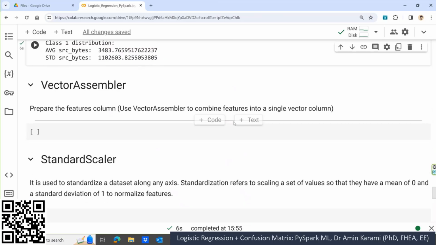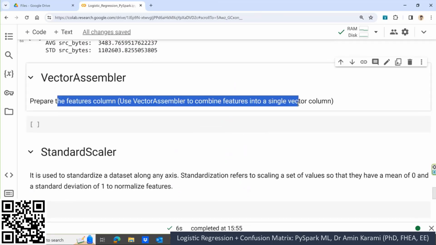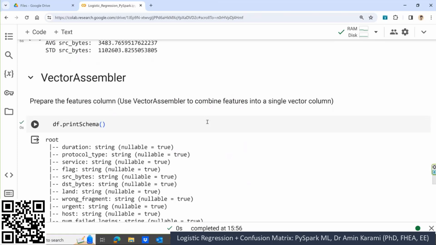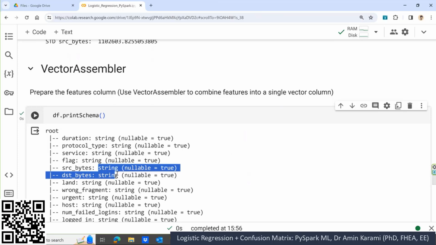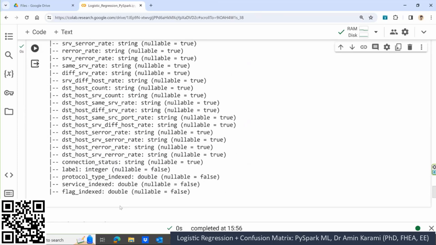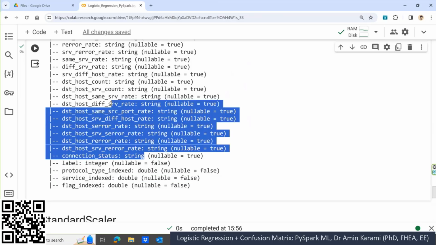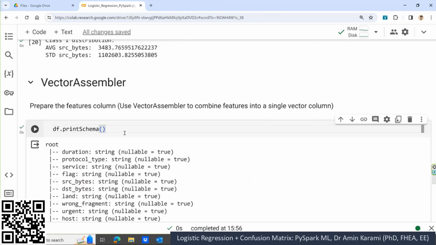All right. So vector assembler prepares the feature columns into a single column. Guys, we know this one. We discussed it in the linear regression video and linear regression class. But you need to bear in mind something. If I say df.printSchema, guys, all of them are string, string, string, string, right? These are all strings, but just these are integer or double, because we could add them here, right? But the rest are strings. Vector assembler does not accept a string. You need to convert the data type. How to convert?